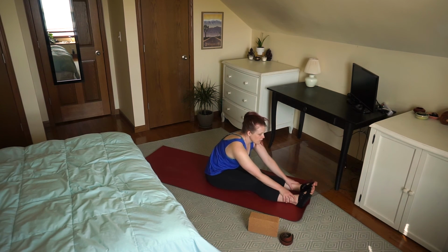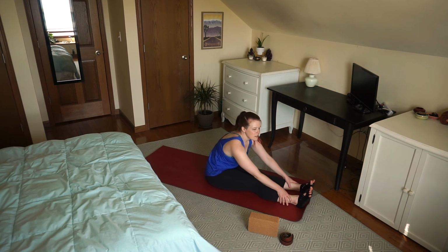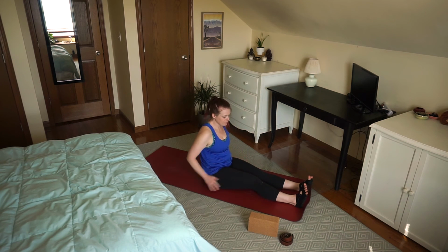And as you breathe here in this posture, think about the way that your breath can help you get deeper into the posture. As you inhale, picture healing light coming into your tight muscles. And on every exhale, you release 1 millimeter lower. Take one more round of breath here, inhaling air into your muscles. Exhale, release. And on your next inhale, you slowly walk up.